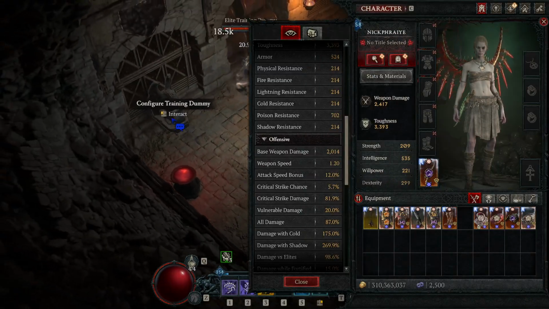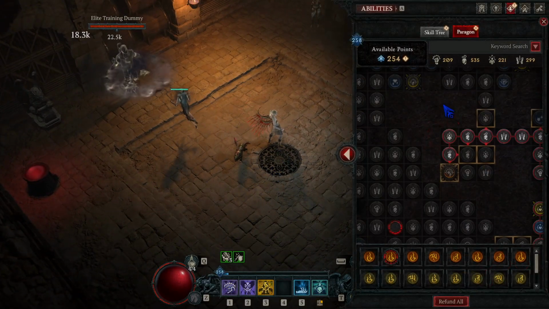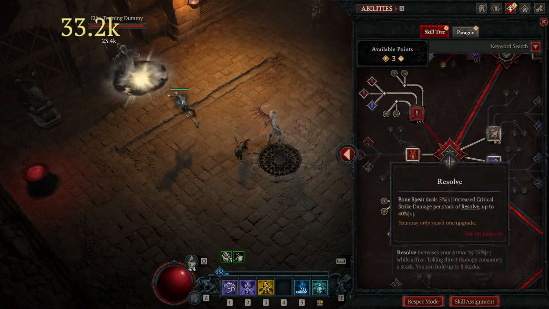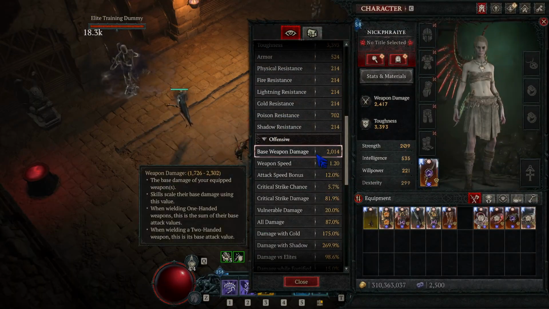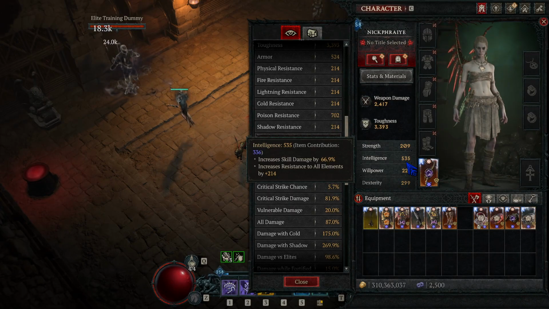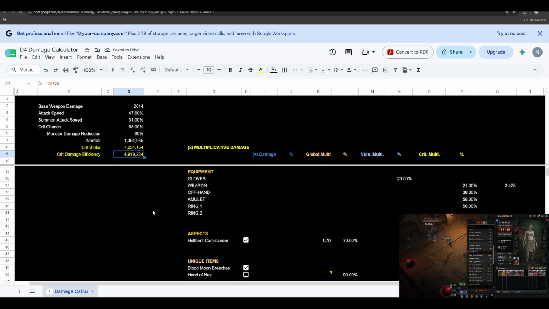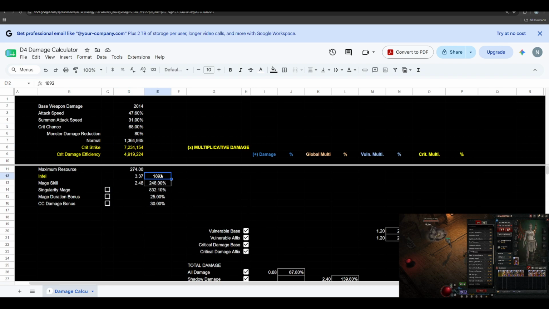I think I have to remove the variants. And then no upgrades on our mage. So again, weapon damage 2014, intelligence 535.